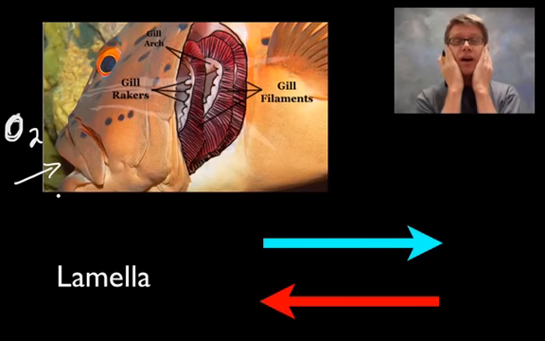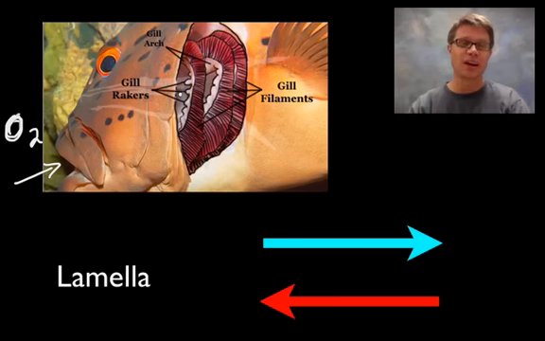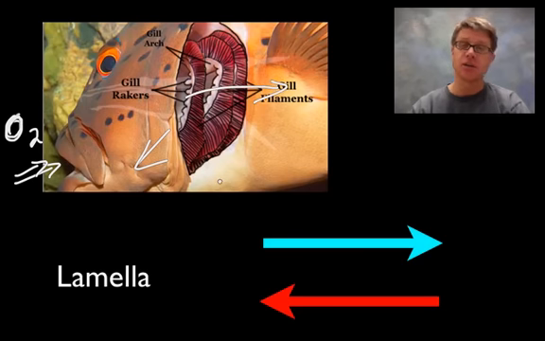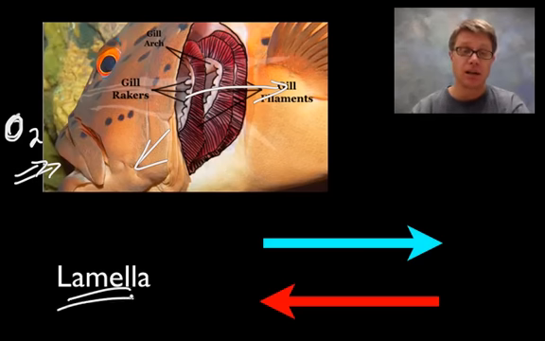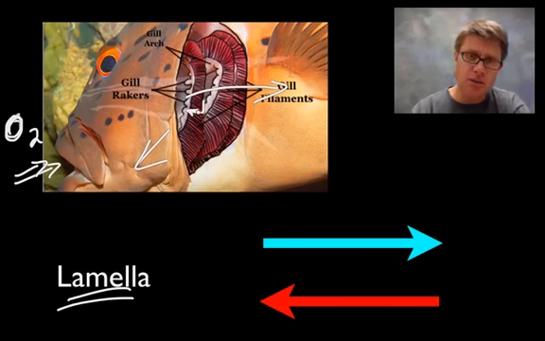And so the way it works in a fish is they have these operculums. So what they'll do is they'll open their mouth, and as they open their mouth and they open this gill covering, that's going to move the water right over their gill filaments. We call those lamella, and the lamella are increasing surface area. So they're really, really small. But they're basically set up so the blood is going to flow in this direction and the water is going to flow in the opposite direction.